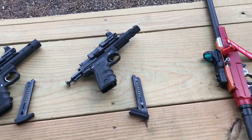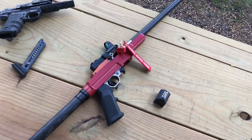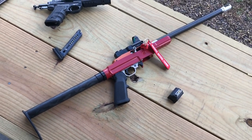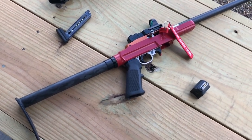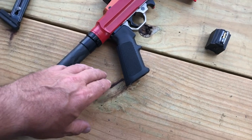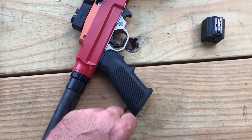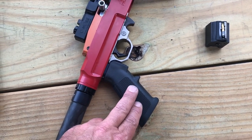Now we're going to move on to my 1022. This, quite frankly, is not all Volquartsen. This is a Franken-Rifle, I call it, because it's made up of different components. The buttstock is made by Smoke Composite. The grip is just a standard AR-15 grip that you can get anywhere. It's your choice to pick whatever you want. I don't remember which this one is.